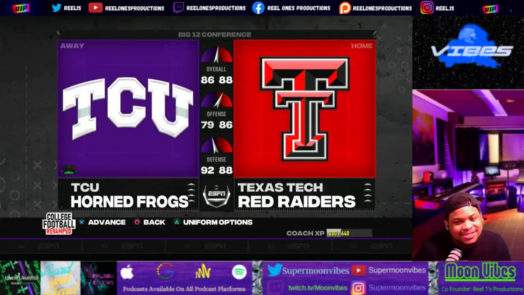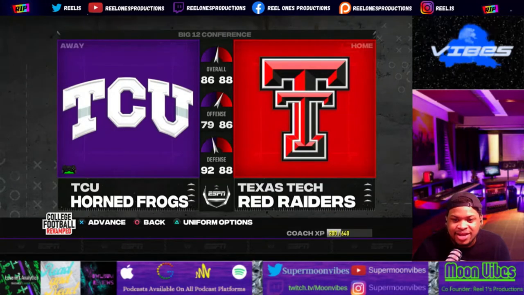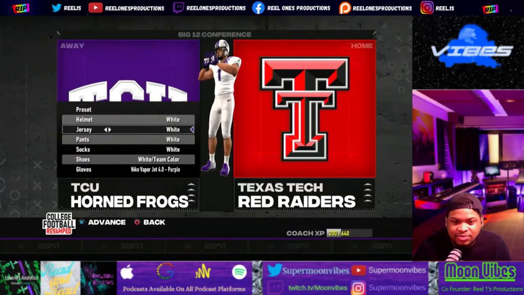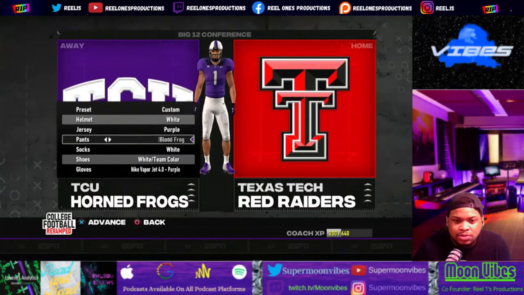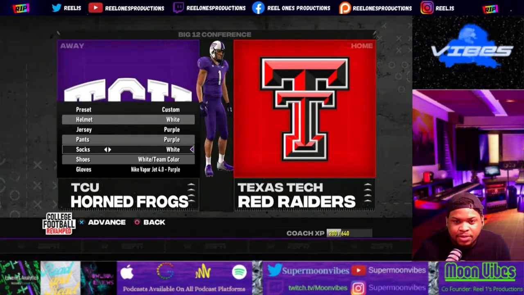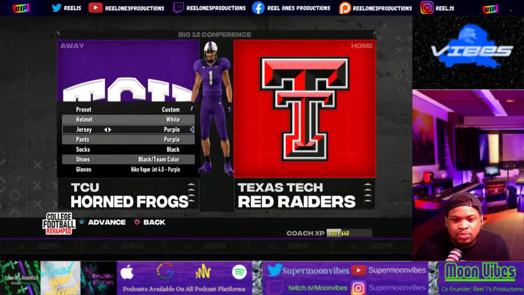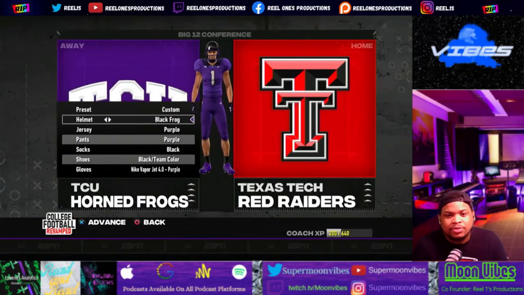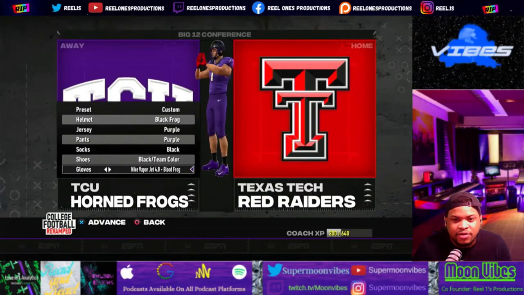It's game week, Texas Tech Red Raiders versus the TCU Horned Frogs, the battle for West Texas, and we gotta go, probably in a rain game, I think, to Lubbock, and that's not really what I'm looking forward to. I'm thinking about going black or purple. Let's make it a purple out. We can do the black shoes with the purple, and then we'll go black helmet. So black frog helmet, and then let's change it to the blood frog gloves.